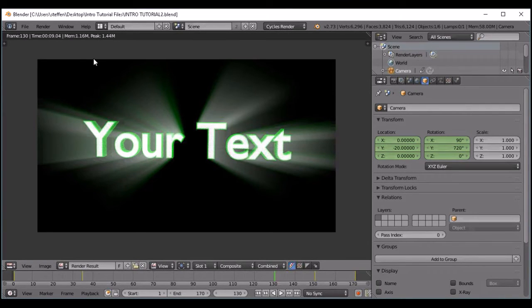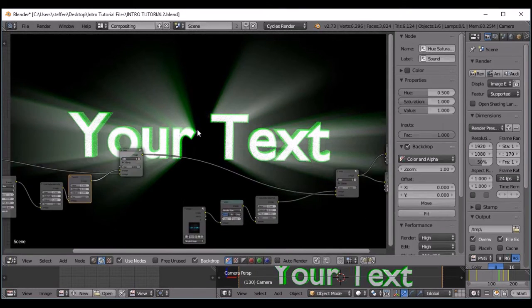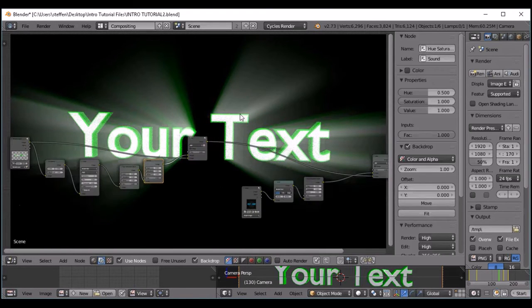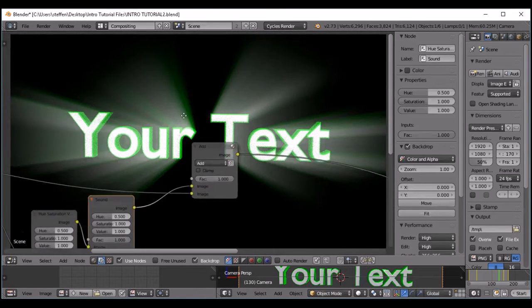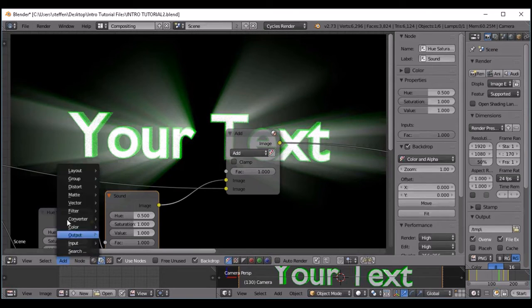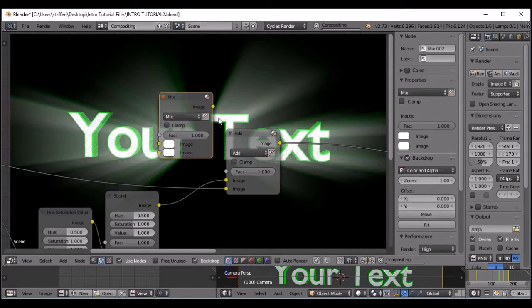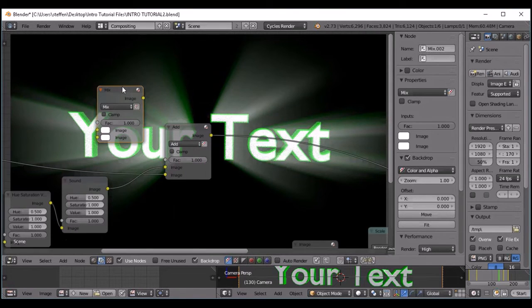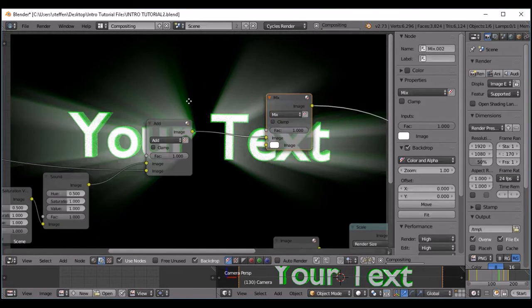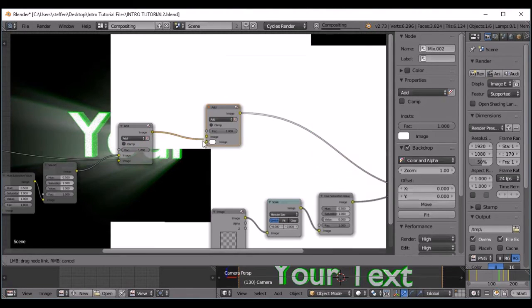Okay, here we go with part 4 and the final part, and here we're just going to add the final things in the compositor. So what you want to do is you go here, and then you want to add the shockwave. So you're going to add color mix, hook it up right there. You take this one and hook it up right there. Then from mix to add, forgot that. Okay, so you want to do that.